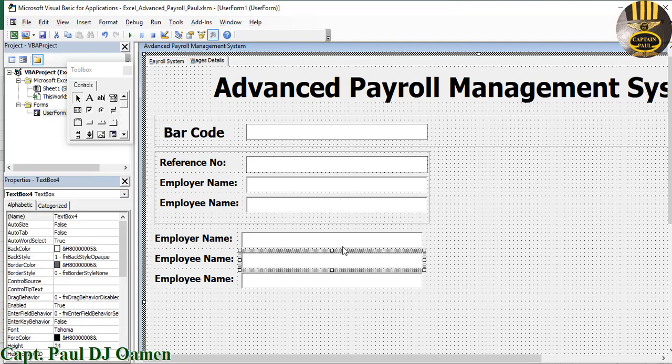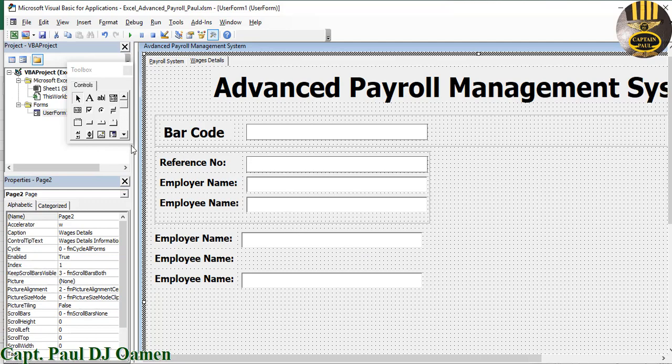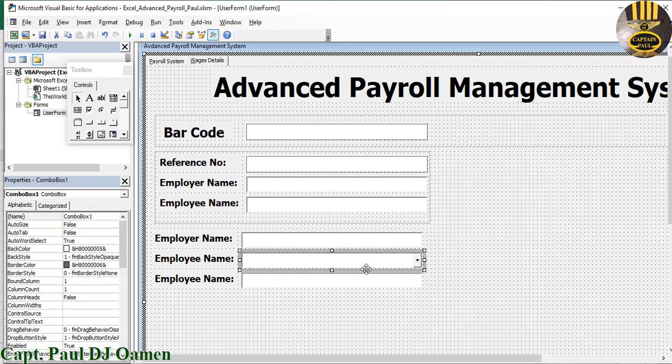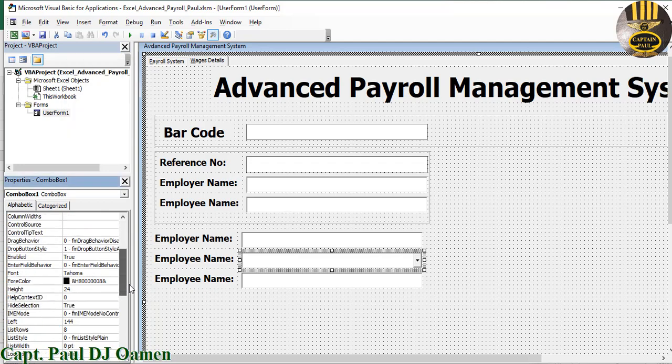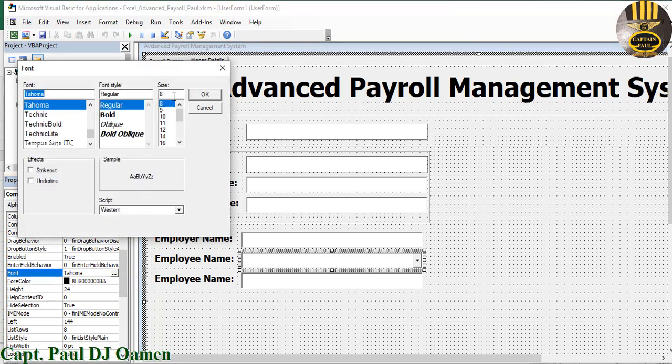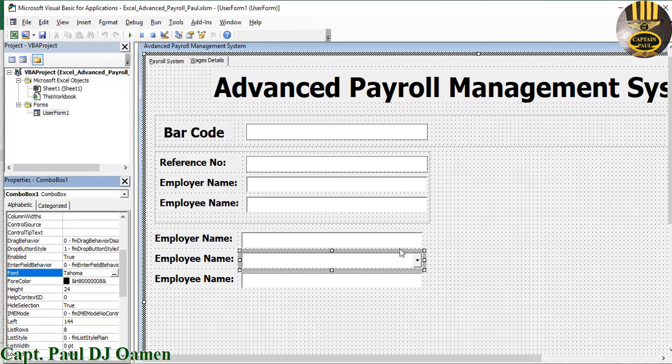I'm going to delete that because I'm going to change that to a combo box. Let's see, this is a combo box. Good. And the size, make that 14 as well. Font size, change that to 14. Bold. That's sorted as well.